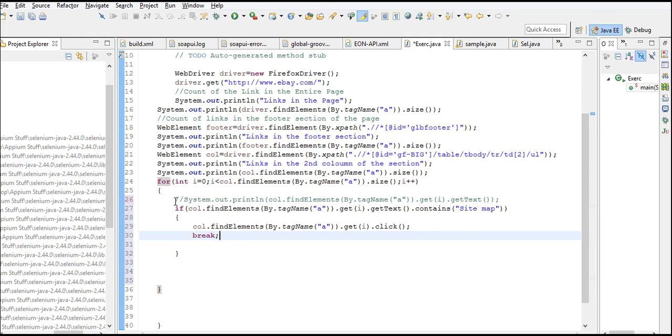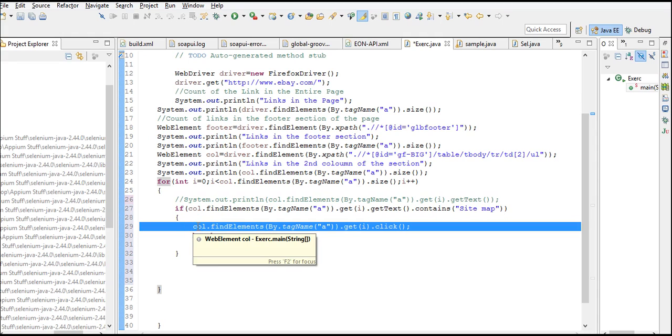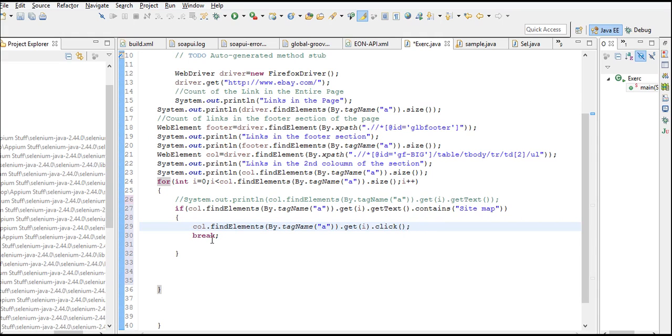When you find your goal, that means if it goes into the if block and clicks on it, our task is accomplished. Our task succeeded. So once it is completed, let's come out of the for loop as well. If you give the command break, it will come out of the loops, so it will come out of the for loop as well. So this is really performance tuning. You need to tune your performance.